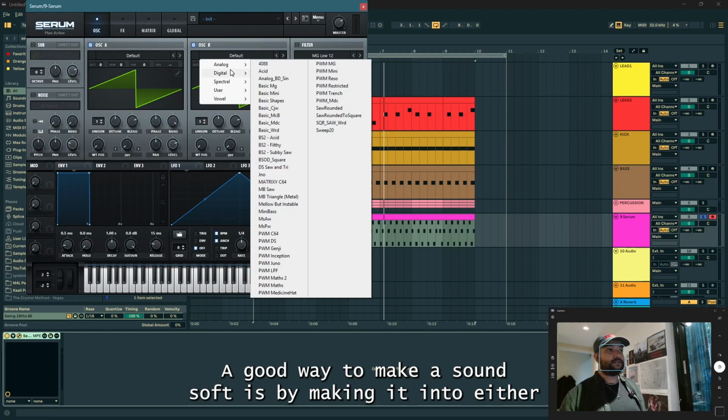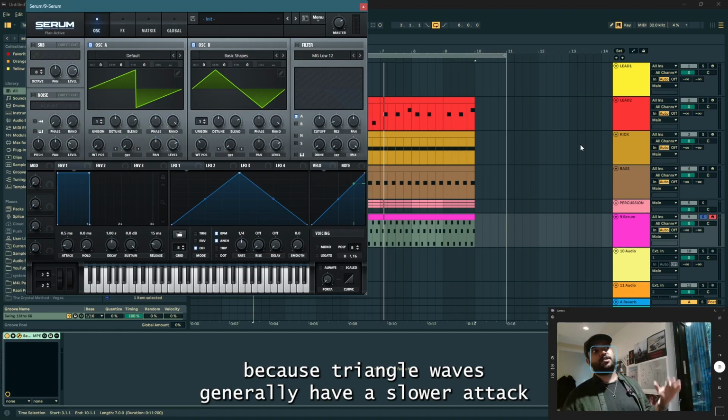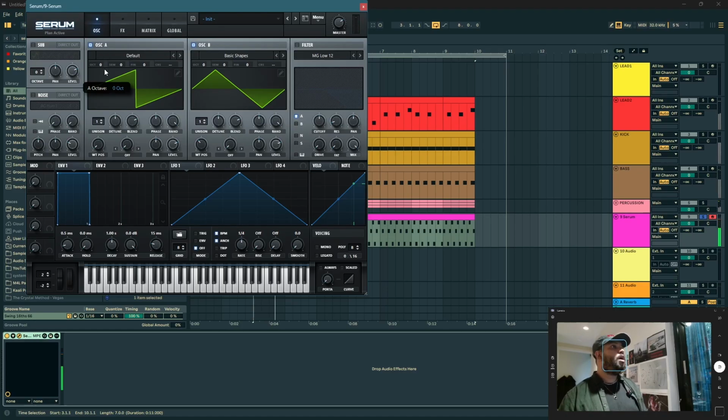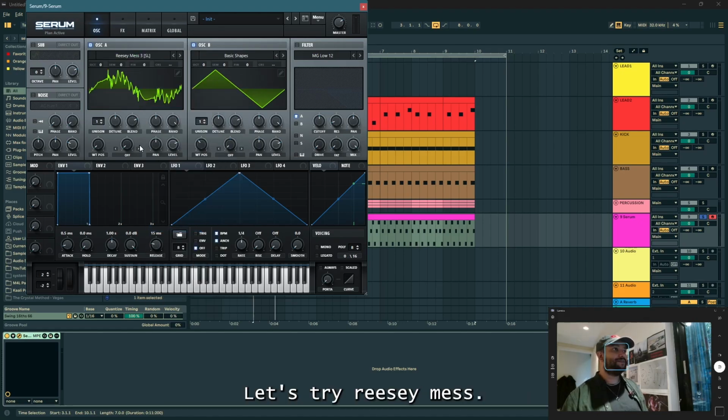A good way to make a sound soft is by making it into either a sine wave or a triangle wave, because triangle waves generally have a slower attack going in. And to this, we're going to make it a bit spectral as well. Let's try a racing mess.